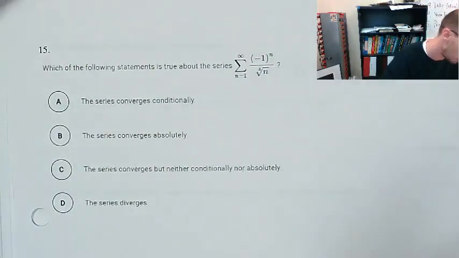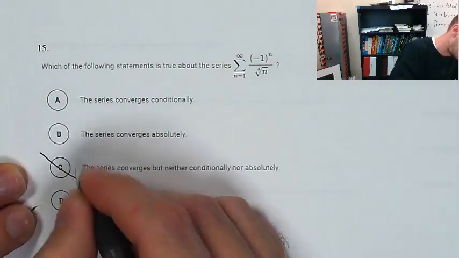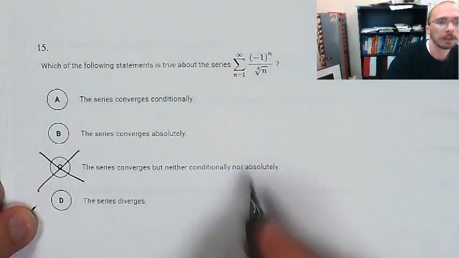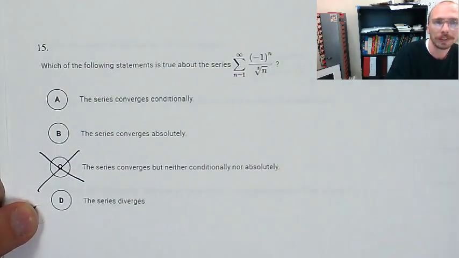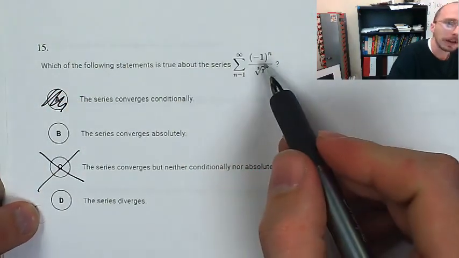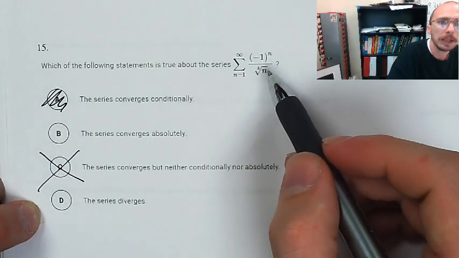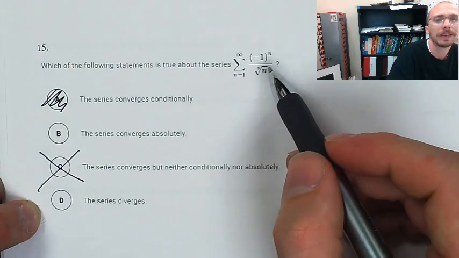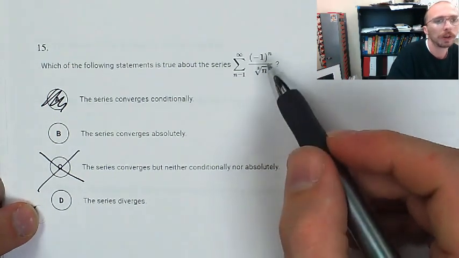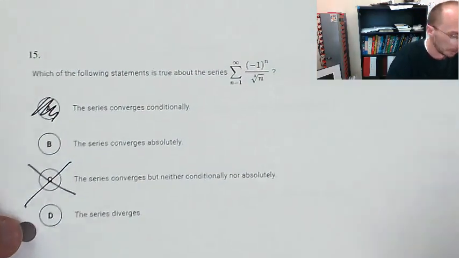Which of the following statements is true? Oh, it looks like I used this one on the homework. I thought I'd been using this one on the test. I probably used it on both of them last year, honestly. This is not an option for any series ever. That's just not a thing that happens. If it converges, it's either converging conditionally or absolutely. I'm going to say that this one converges conditionally because if I took away the alternating part, the negative 1 to the n, I would have 1 over cube root of n. That's a divergent p series. And it does converge because it's alternating and growing faster on the bottom. That's really all we need. So I'm going to say it converges conditionally.